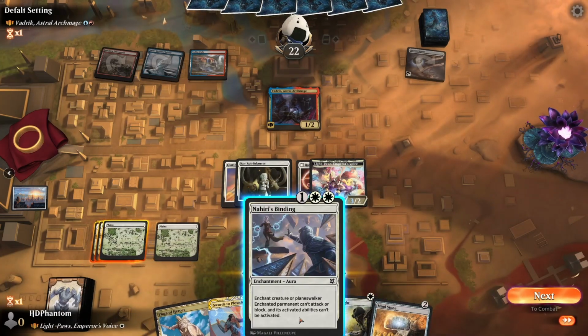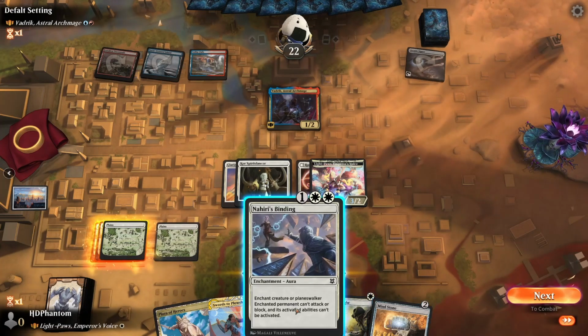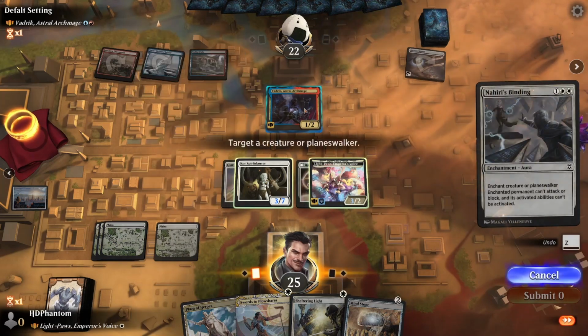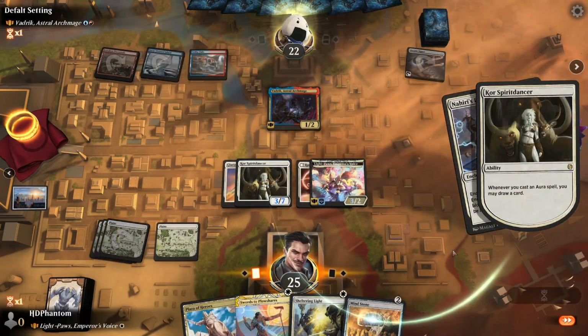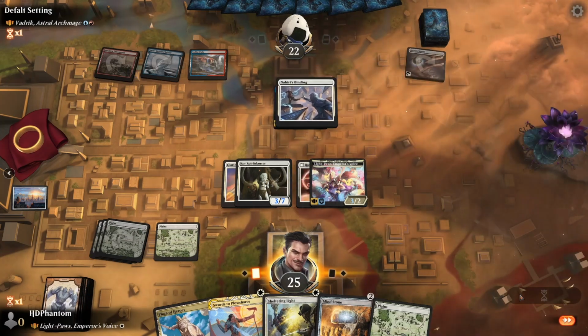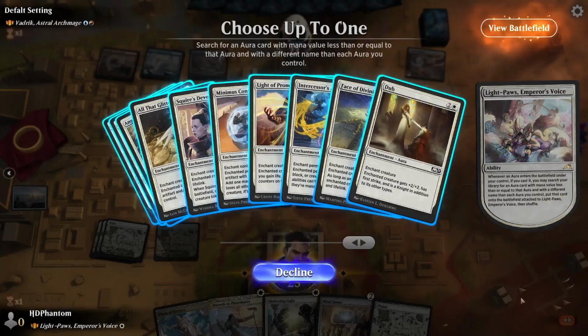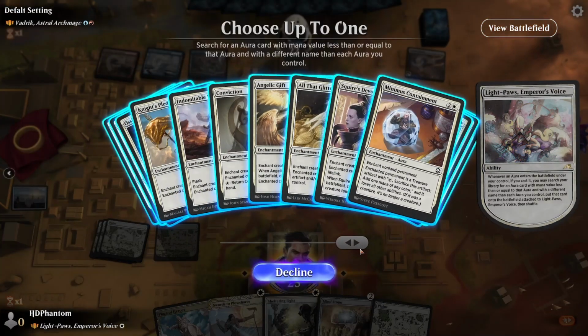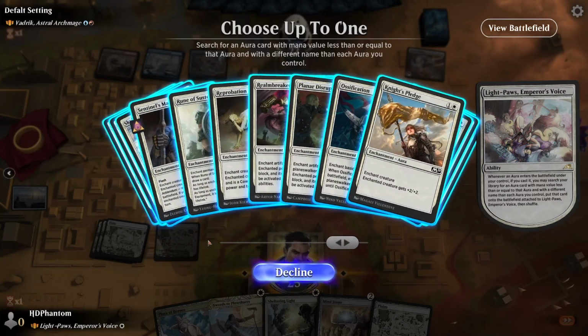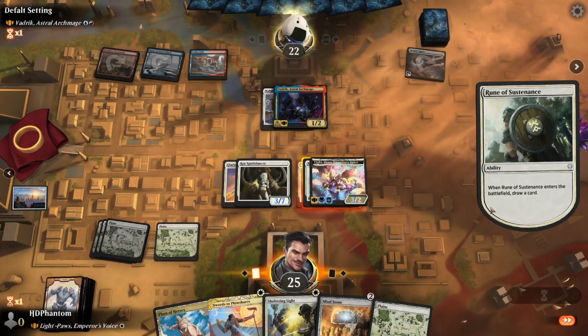Okay, looking good. Now, we can just Swords Vadric. Alternatively, we can use the Binding here. I do kind of like this. We'll draw a card off the Spirit Dancer. Search for Paws. Let's go ahead and we're gonna grab, where is it? Rune of Sustenance. Get some lifelink, draw a card as well.